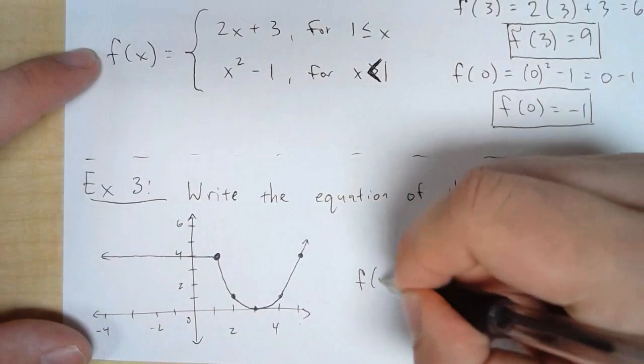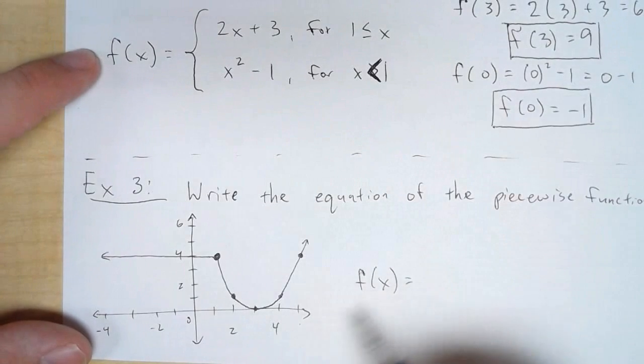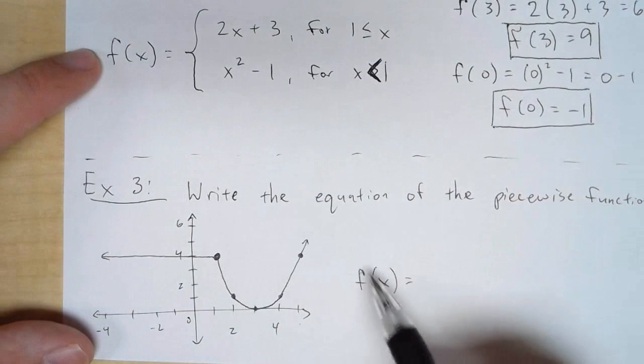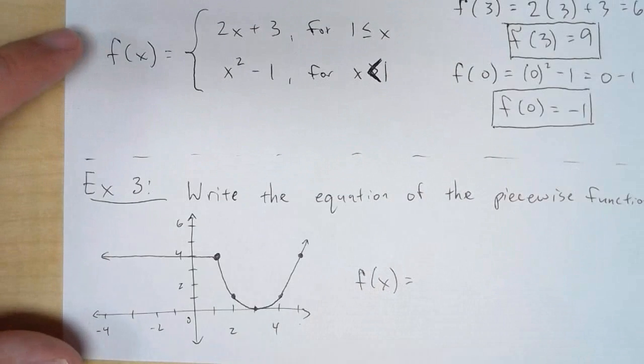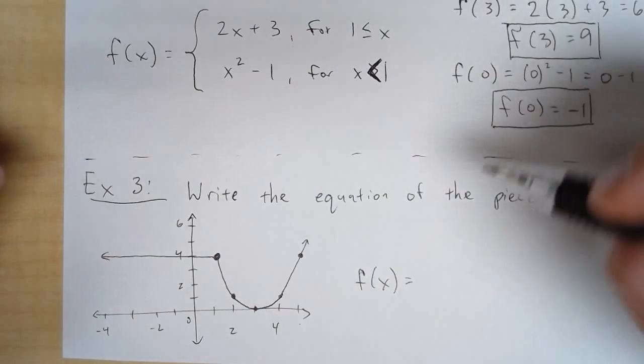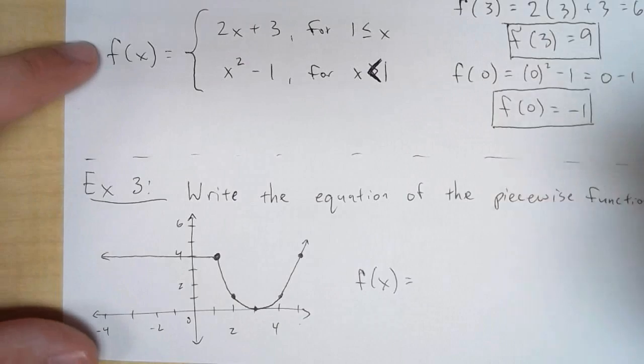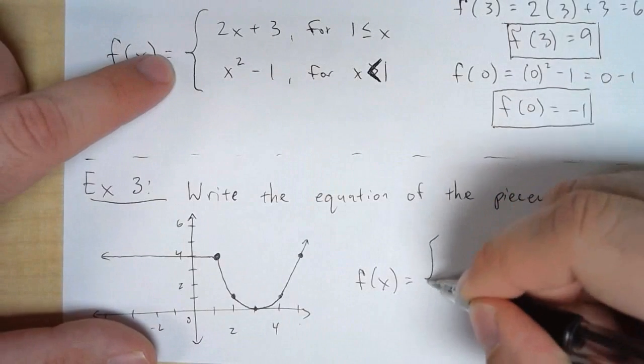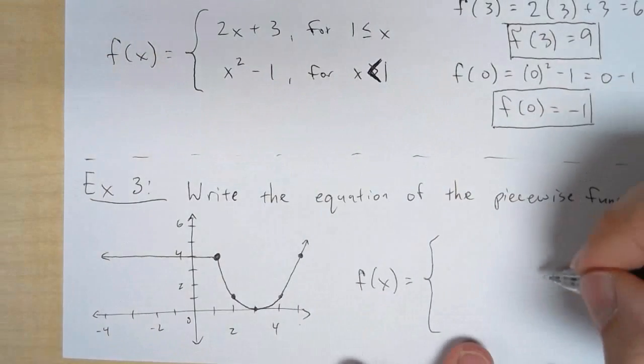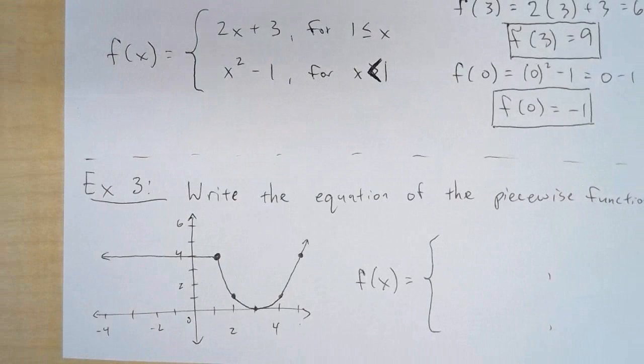So I'm going to say f of x is equal to, and you could use whatever variable or whatever function names. You can call it g or h or t or r or whatever it is. We like to use consonants for some reason, whatever. And then we're going to have an open bracket saying we've got multiple parts to it under different domains. So maybe the easiest thing to do first is to figure out our domains.